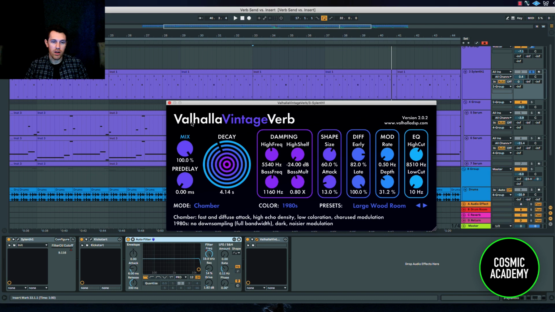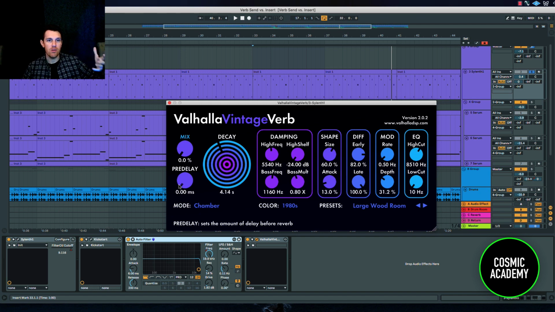And the further you go, if you go all the way wet, you are going to have only reverb. Now, the difficulty here is that if you want the reverb to be really loud, when you have it on the channel directly as an insert, the only way to make it louder is to turn up the mix knob. And that also has the effect of washing away and taking down the original sound. So there's not really a way to get maximum control and loudness over the volume of your effects while also maintaining maximum loudness on your dry signal.